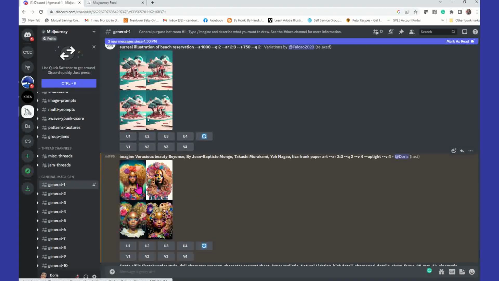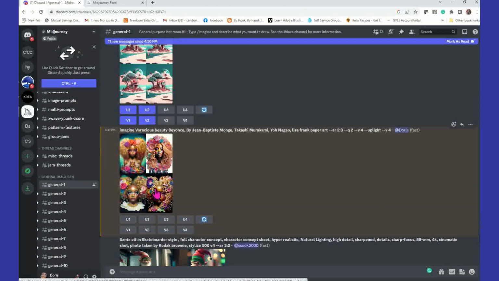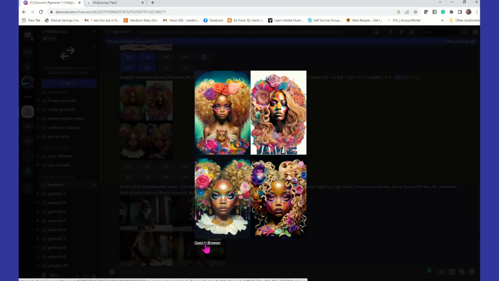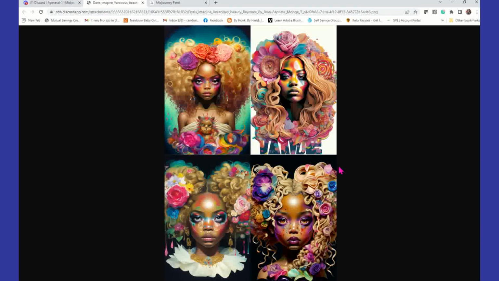This is the first quadrant, second quadrant, third quadrant, fourth quadrant. So when we click on this, we'll get a little link here that says open in browser. So we can open it up to take a better look. And so this is the first image, second image, third image, fourth image.